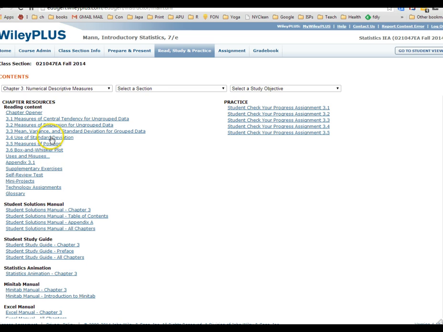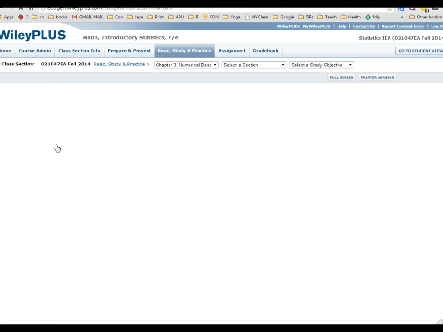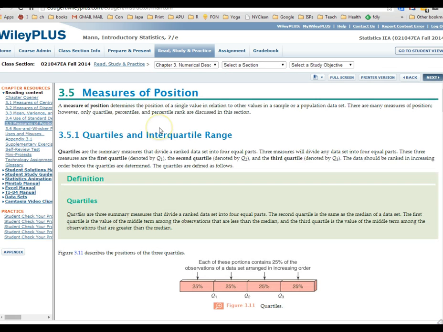Okay, here's the standard deviation, and there's a special way to do it when you have group data, but basically what I just showed you is exactly right, there's just easier ways to do it when you have group data. Group data means when you have repeated values, like we had group data actually because we had several 50s, or several 100s. So it's like a shortcut you can do in that case. So you can read that. And then uses of the standard deviation, you should definitely read that. And then measures of position, let's quickly go through that.